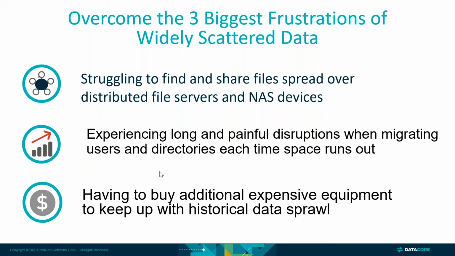The second thing I want to talk about is the typical disruptions that administrators go through when you run out of space in any one of those storage resources, so that the users maybe have to be redirected to some different directories, placed somewhere else, and how do we avoid that? And at the end of the day, what can we do to reduce the overall cost of keeping up with the rapidly accumulating historical data that largely goes inactive? So those are the three major things we want to touch on.